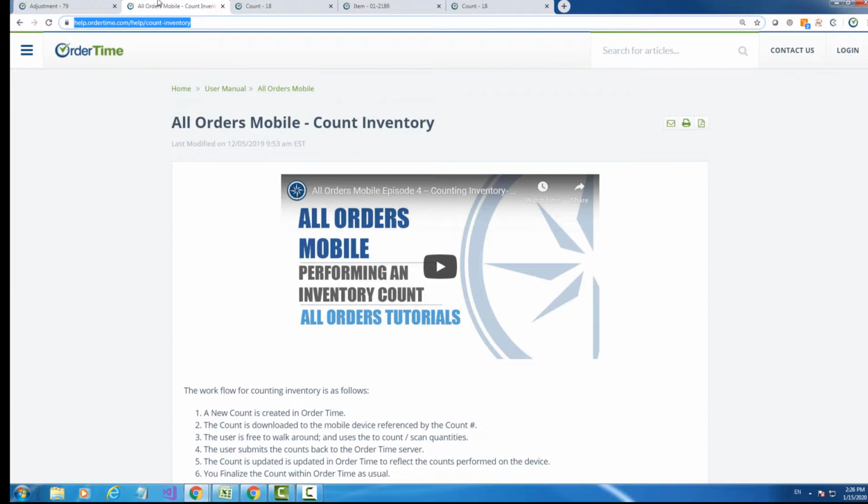I mean, it's just as easy, if you're going to do it that way, just to create a count, send them the sheet, have them update it, and re-import it yourself. That's another option. And we'll have a demonstration video for the order time mobile app soon for iOS.